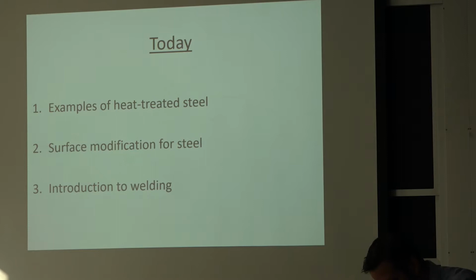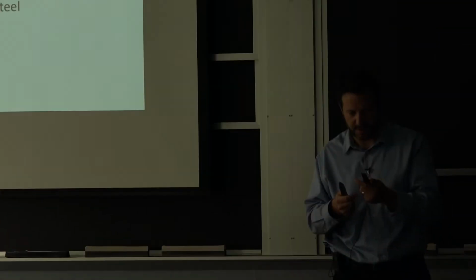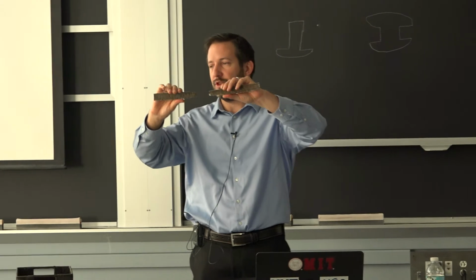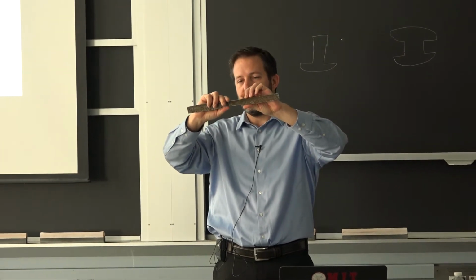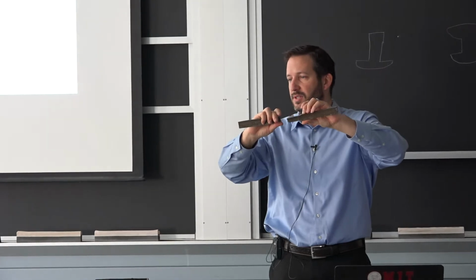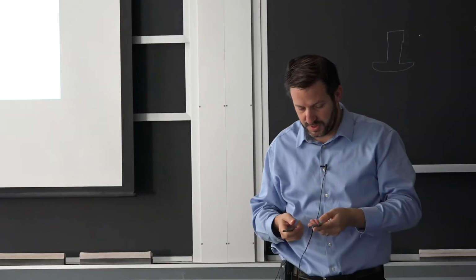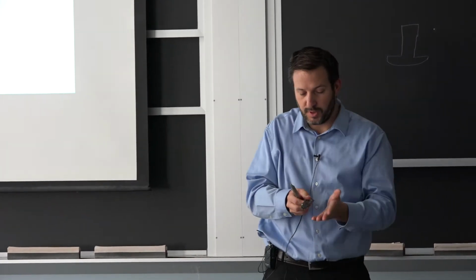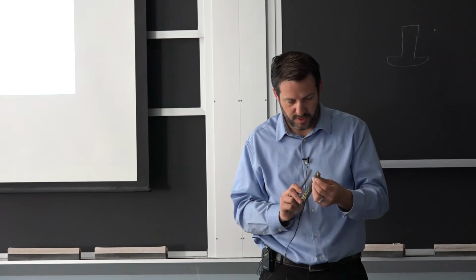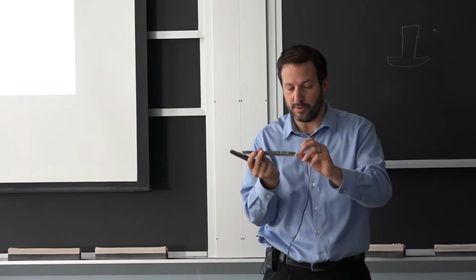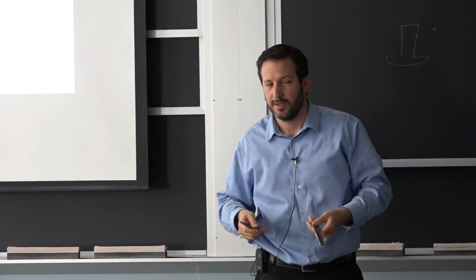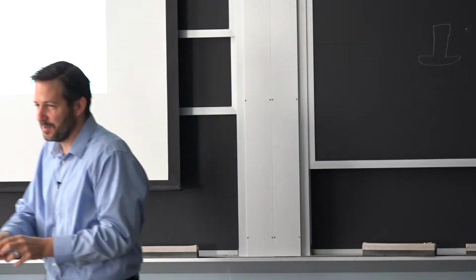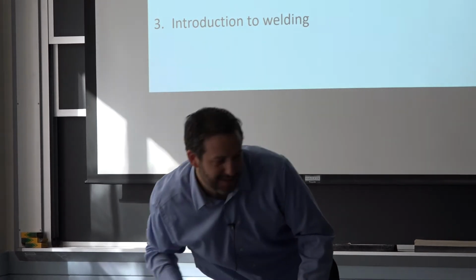Oh, I brought an actual specimen, because last time I brought a fracture specimen. This one is just a straight, we call them a dog bone. So it's a tensile specimen. It's a strip that has a little machined section, and it was taken out of oil and gas tubing. So it's round, and that's how you keep it typically. So you just cut around the circumference. It still has this curvature, and where you grip it at the end, it becomes flat. Not the most sophisticated test, but it does the trick.